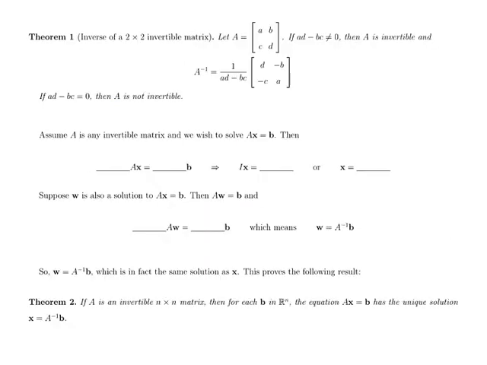So now let's look at how to find the inverse of a 2x2 invertible matrix. So we're going to let A be the matrix [a, b; c, d]. If the condition that a times d minus b times c is not equal to 0, then A is invertible, and the inverse is equal to 1 over that expression, ad minus bc, times the matrix [d, -b; -c, a]. We can get that matrix by switching the entries in the first diagonal, a and d, and then taking the negative of the entries in the second diagonal, b and c.